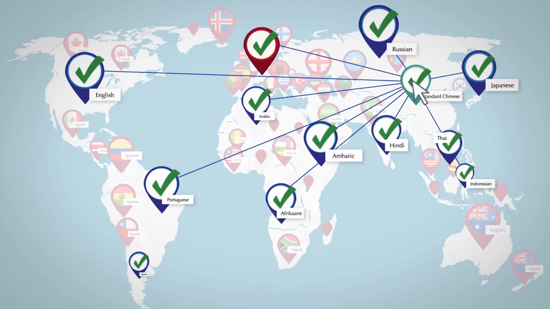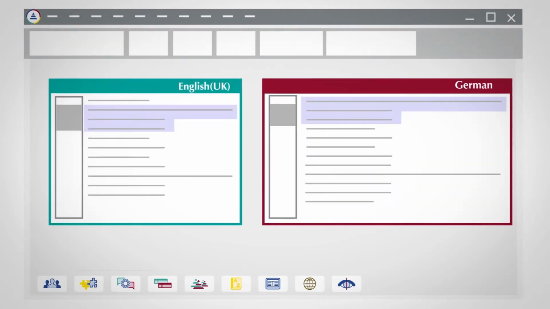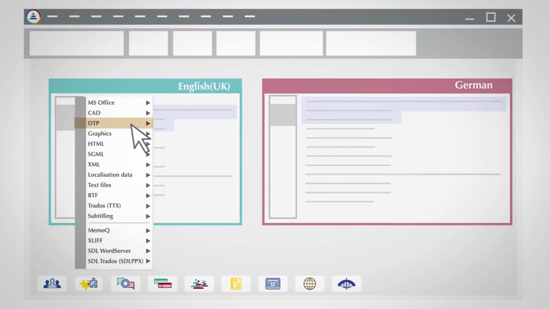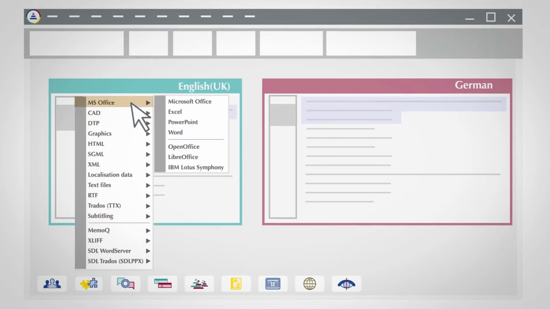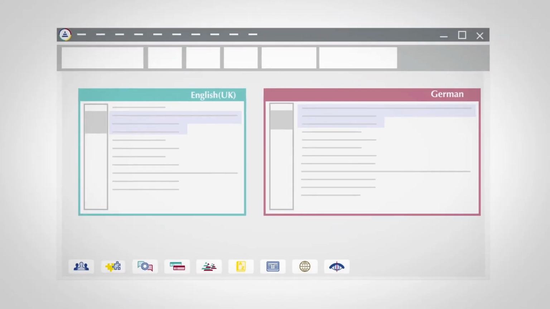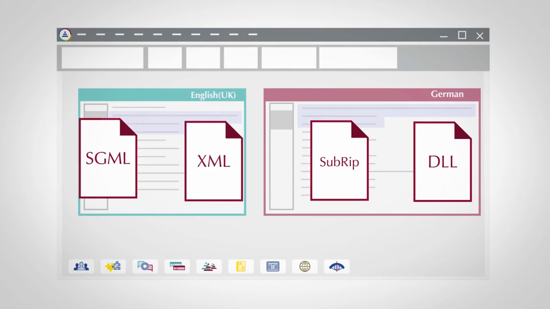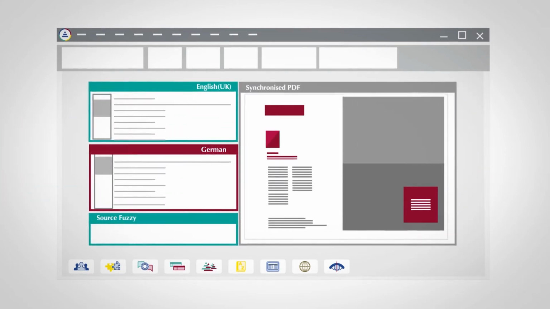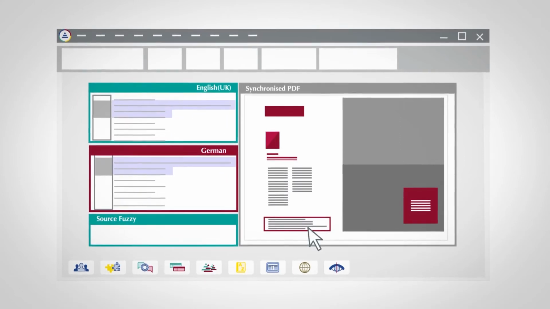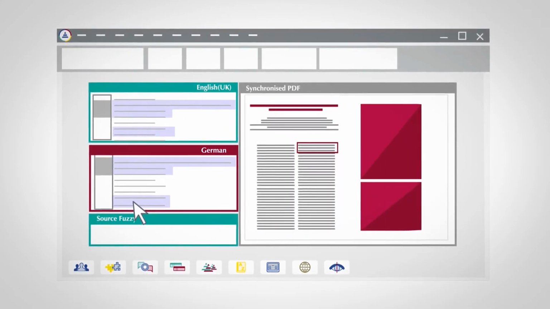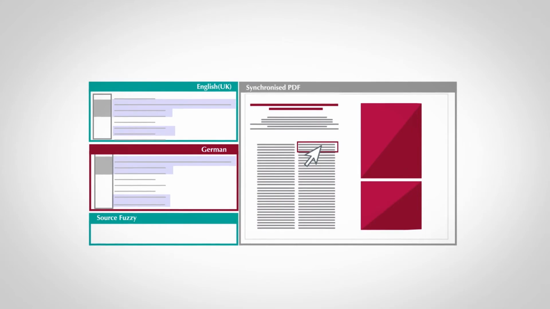The Transit editor is without doubt a further plus, since it can process all common file formats used in desktop publishing, software localization, Office, XML, subtitling, and many other sectors. This means you can translate in a single working environment, and you don't have to get to grips with new file formats all the time. You can simply get started straight away. The context behind the text you are translating is always obvious too, since the layout preview shows you exactly where you are in a document at all times.